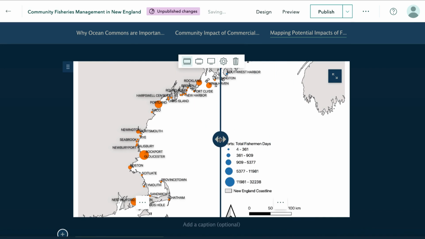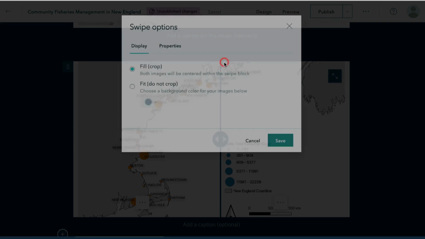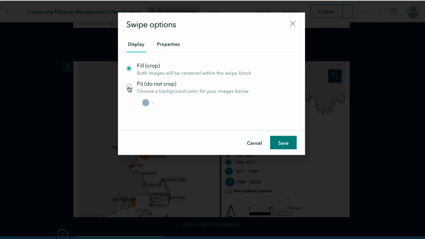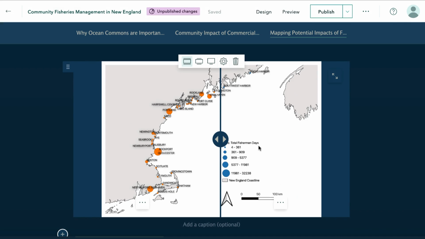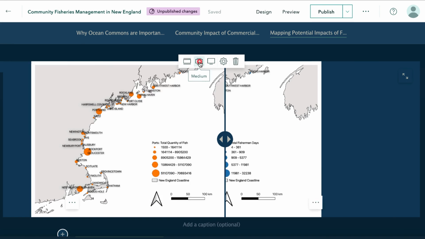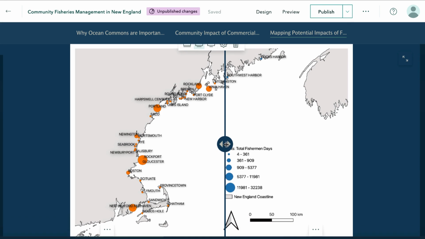All right. Now you'll see that some of this area is cut off here. So what you should do, we need to change the settings here. So click the gearbox here for options, and instead of doing fill, we're going to do fit, because we do not want the story map to crop our image, because then we don't see the whole image. All right, click save, and now we can see our whole image. So make sure you change that setting to the do not crop option. And then it's set on the smallest option here. I think we can change that to medium just to make it a little easier to look at, because that's the only thing on this line of the page. And once you do that, you're done.